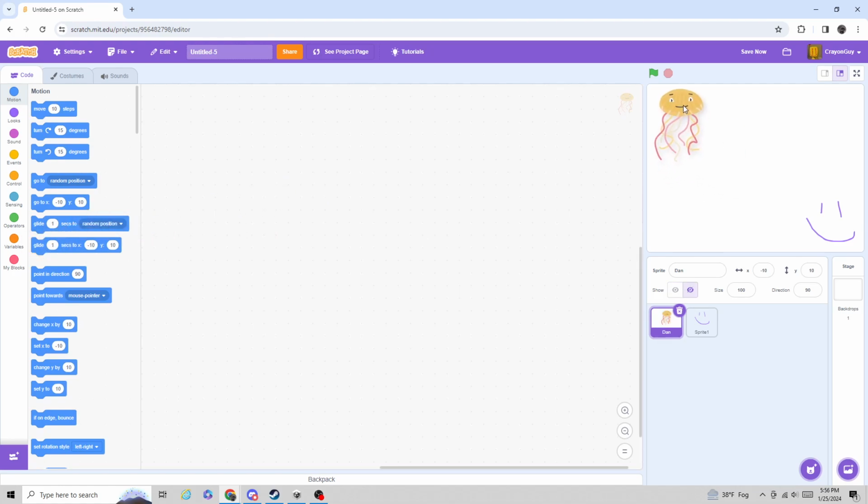Now the next function we are going to talk about is glide 1 second to random position, or the set position, or glide 1 second to X and Y. These are kind of interesting, and it's kind of like the go to random position.